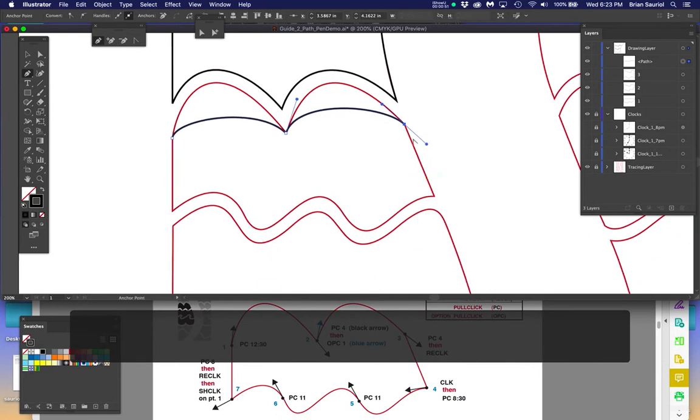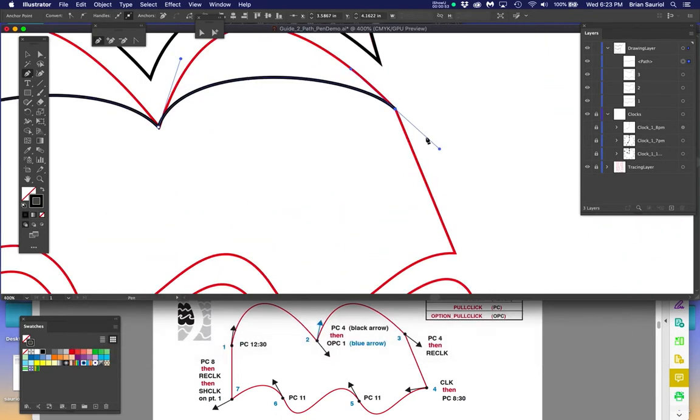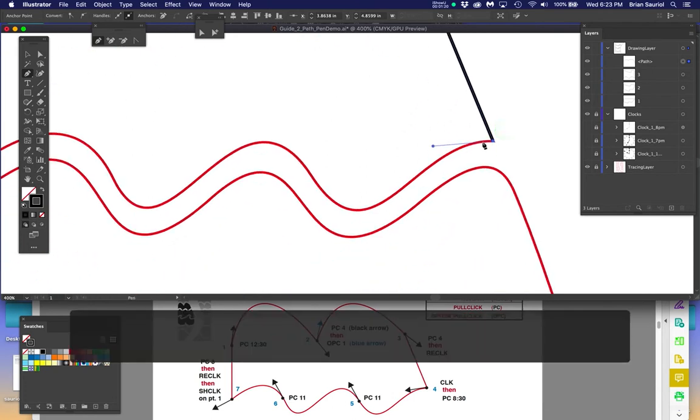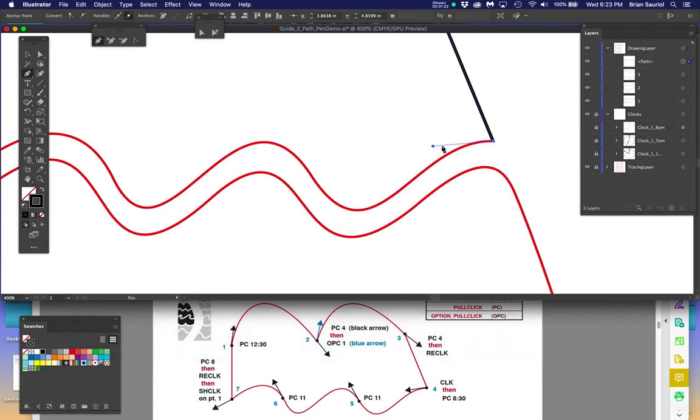Now it says to just re-click the point to get rid of this handlebar, because as we said before, this is a straight line. So let's click it. Don't shift click, just click the point, okay? Now it says to pull click to about 8 or 8:30. So I'll Option pull click, or I can just pull click out of that point till about 8. So here's about 8:30 right there, okay? You want to lay it on the top of that curve, just the handlebar.